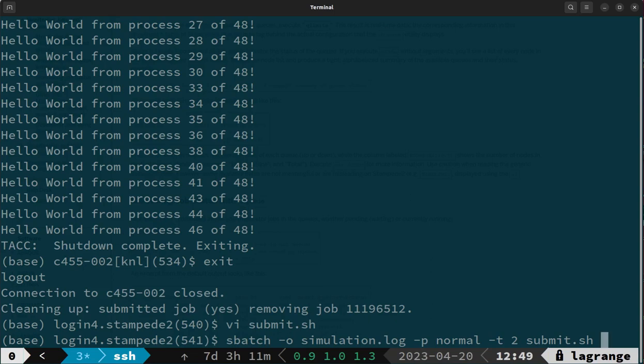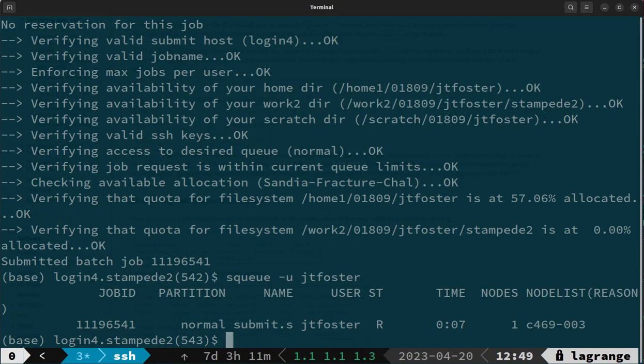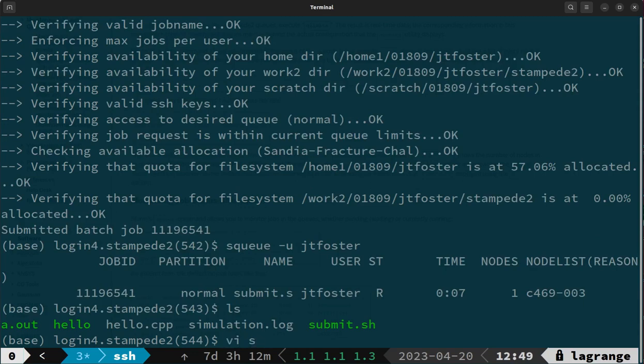So when I run that, I'm going to have to be quick because I'm not going to sit in the queue very long if I'm only requesting 2 minutes. So I'm going to run this, and then I'm immediately going to query the queue to see if I can find out what my status is in there. I'm going to say squeue -u JT Foster, and there I am, and I caught it just in time that it's actually running, right? Otherwise it would have been status PD, pending, so I would have been sitting in the queue. So right now it's actually running the job, and then you can see the output.